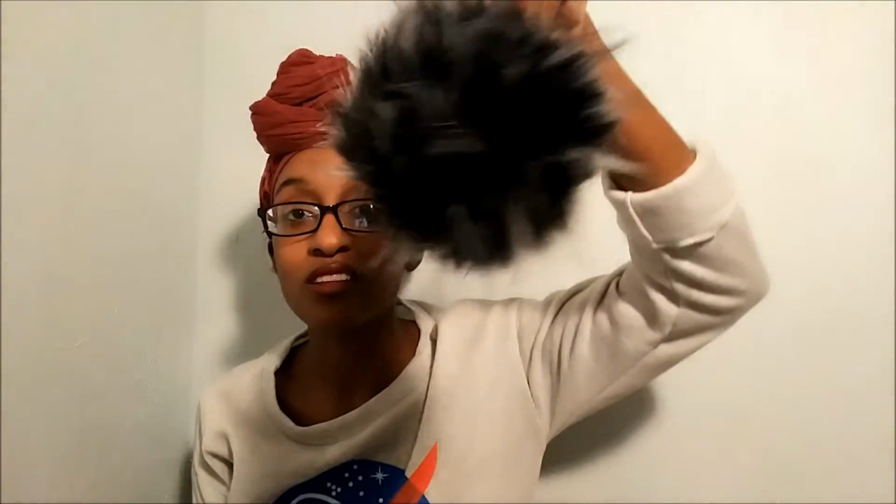I know everybody probably has this, but it's a fluffy keychain ball. So cute. I have a smaller one, but then I saw this one and I was like, I want this. This is something I really want. So I got it. Okay, and this wallet. Oh, you guys, this keychain was only $7. I got it from Beauty Supply, but you could get this anywhere, probably. But I usually find these at Beauty Supply, so I don't really see them in the stores anywhere else.